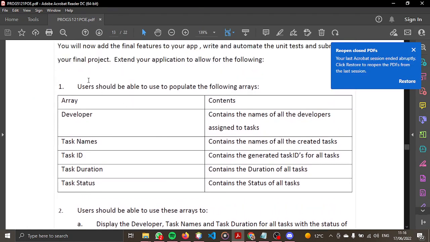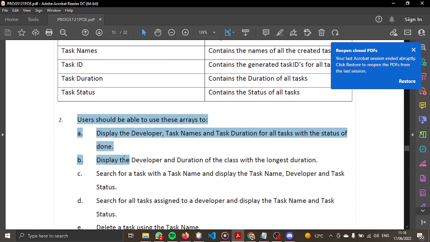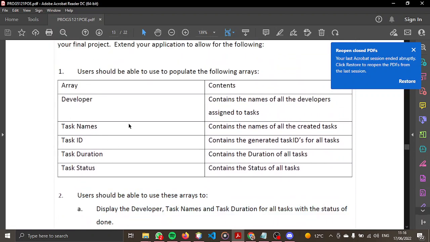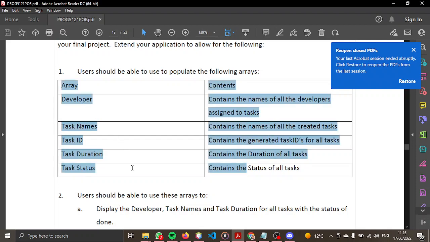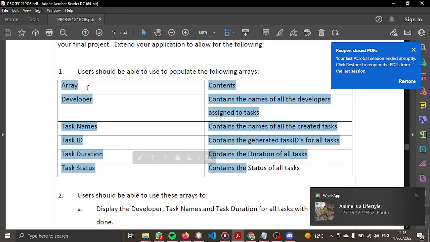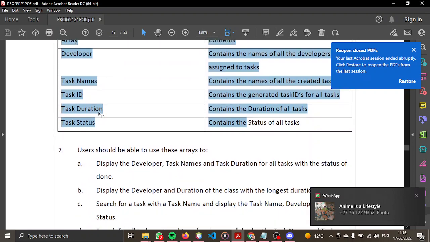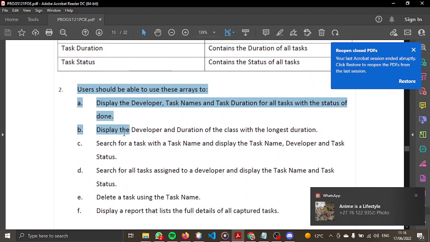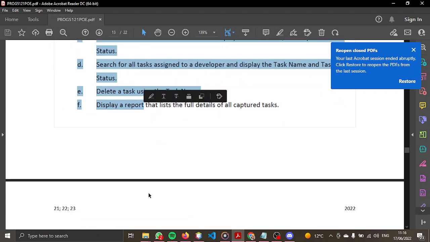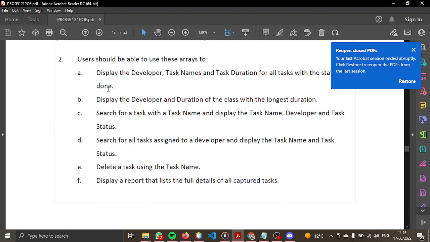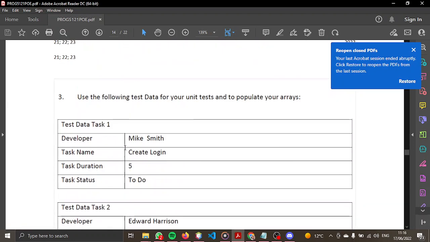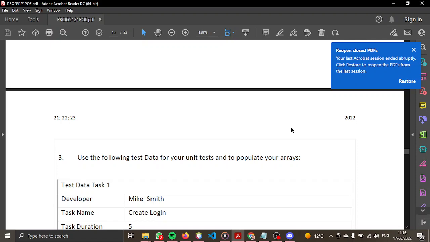Because they wanted users to be able to populate the following arrays. So they need to populate these and these into arrays. And then we're going to do question 2. I'm just going to do question 1 quick. It'll be really, really easy and quick. We did it in that other video, which I have to re-upload because I got parts of that wrong. We'll go over question 2, which I think I got right. We do that, and then we'll do unit testing, and we're done.